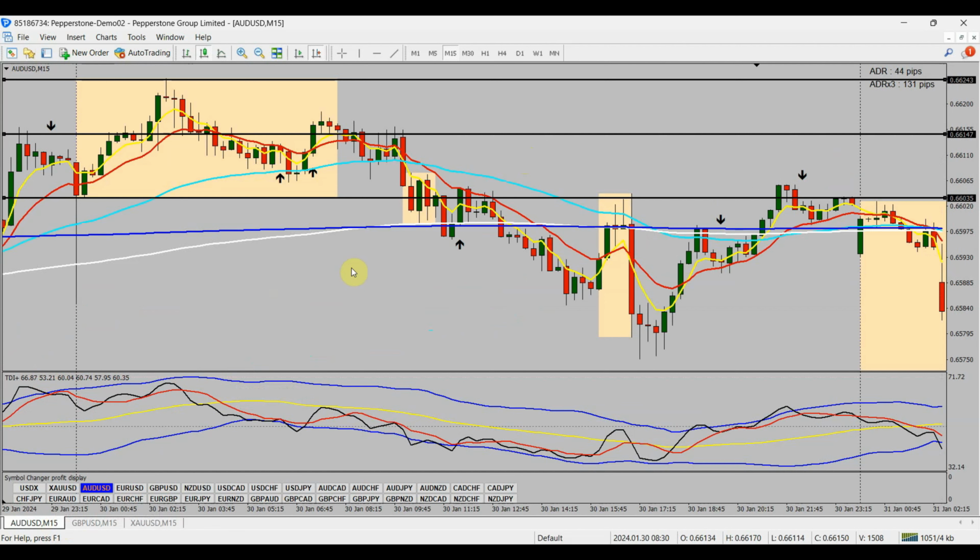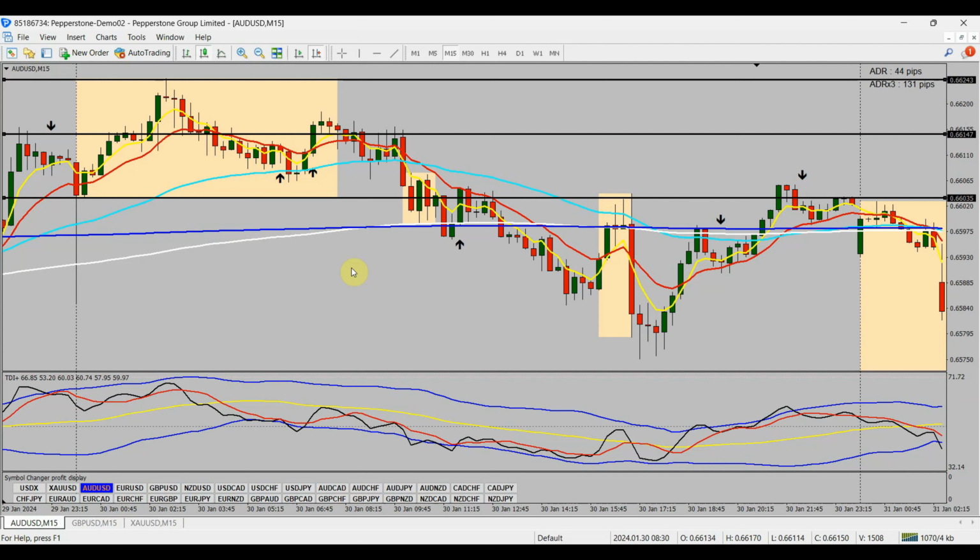Now, we covered type 1 patterns, type 2 patterns, and now we are going to do type 3 patterns. What is a type 3 pattern? A type 3 pattern is where price would have found some area of reversal around the Asian midline. So we spoke about price coming out of the Asian session and significantly trading above or below the Asian midline, which is our type 1 patterns. And then we spoke about price coming out of the Asian session and trading at the Asian high or at the Asian low and then reversing, which is our type 2 patterns.